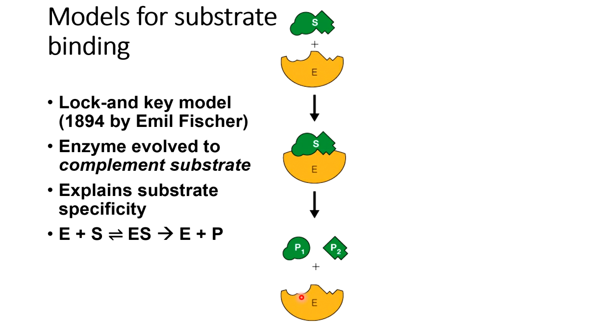You can think again of the molecular shape of an enzyme. Emil Fischer said that the enzyme just complements the shape of the substrate, and that helps to explain the substrate specificity, right? If you look at this, here's the shape of the molecule, and like a puzzle piece, the enzyme fits the substrate. This allows the substrate to bind, and then there's some sort of chemistry to form, in this diagram, two products. So that's a very intuitive way to think about this that helps to explain the substrate specificity.